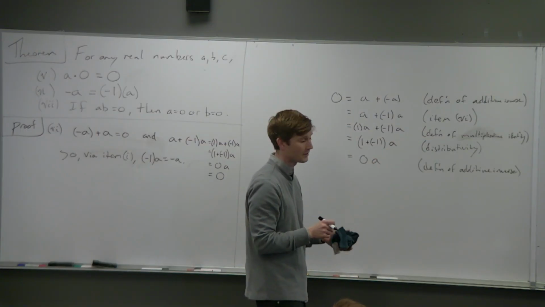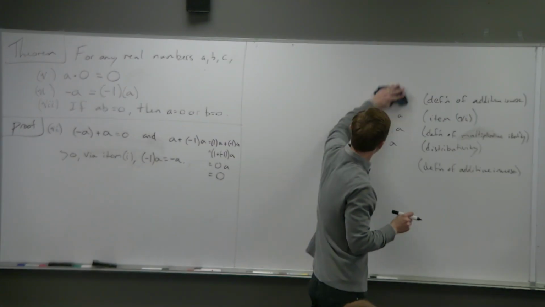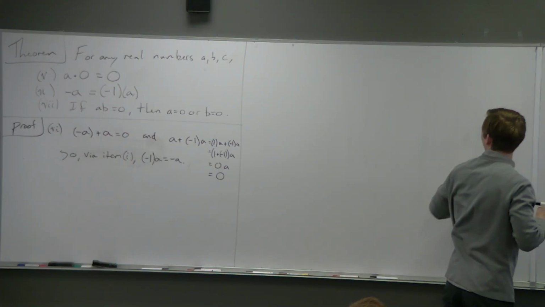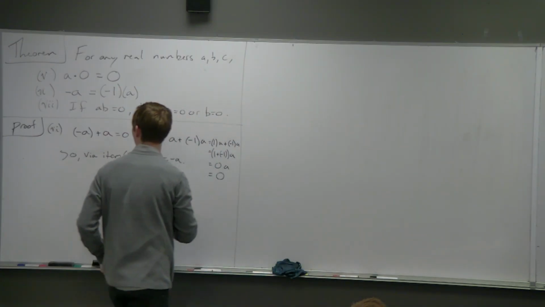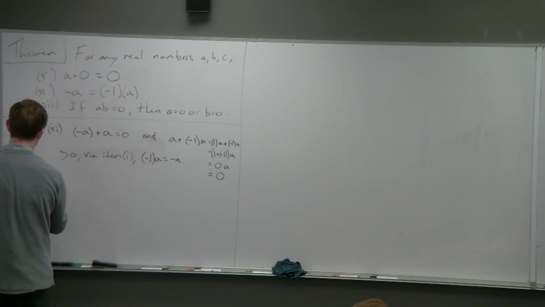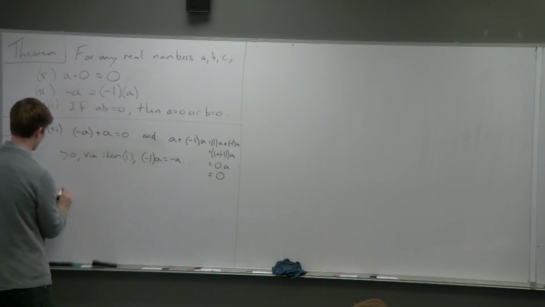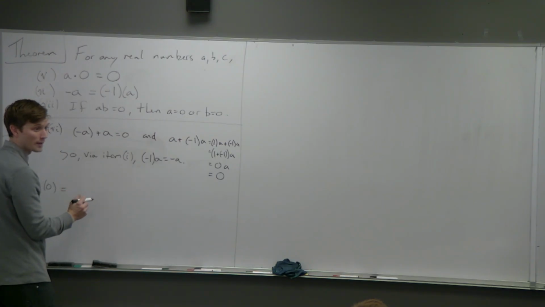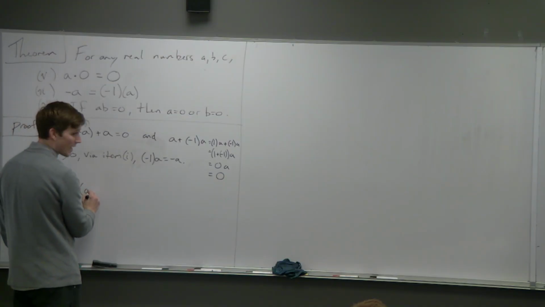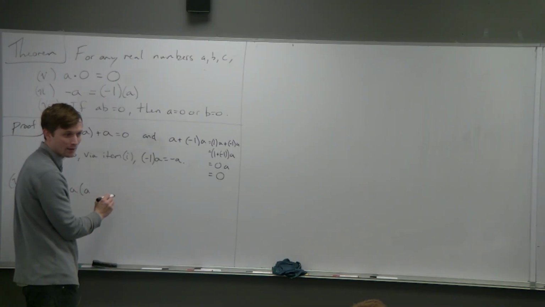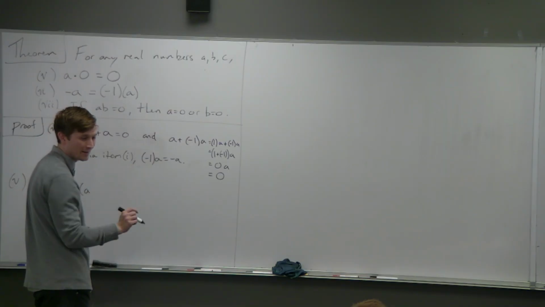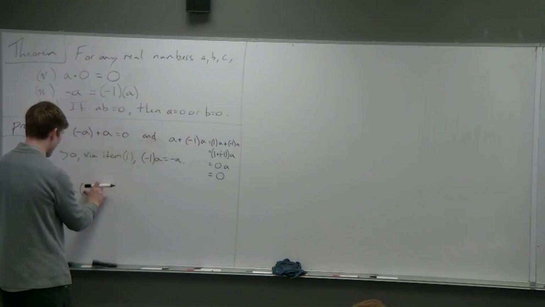We got 5? Show me. What do we got? We start with a times 0. Okay, we rewrite 0 as the additive inverse. So you rewrite 0 as the additive inverse. Oh, okay, so you have a, and then additive inverse of what? Plus a plus minus a, right? Okay, okay.